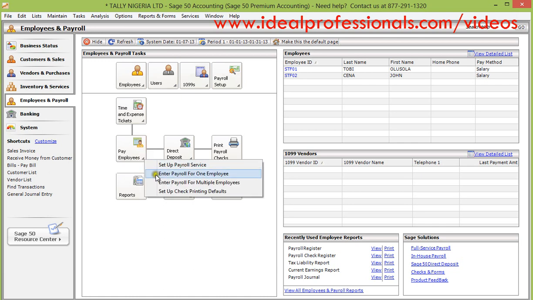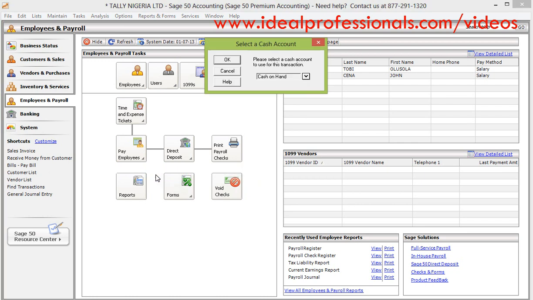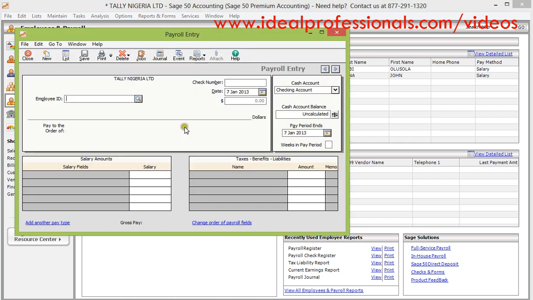Say payment for one employee. I'll select one account for posting transaction. I can say my checking account. This is my bank account. I'll say okay. Which employee are we talking about?